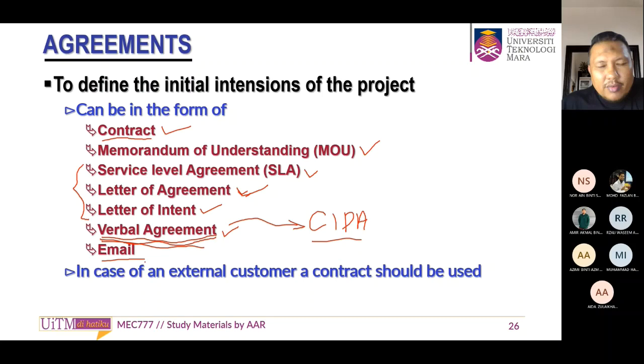We are part of the external customers for a telecommunications company. When you buy a service from the telecommunications company, they ask us to fill in a form, and that is actually an agreement. That is a contract. For certain phones, they say you can use this kind of price, but it means the contract is already stated there.